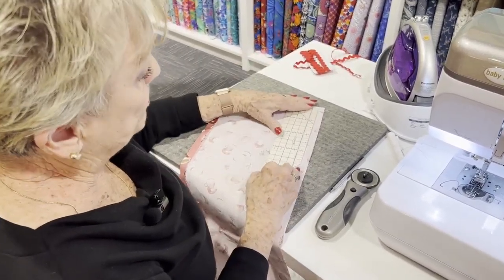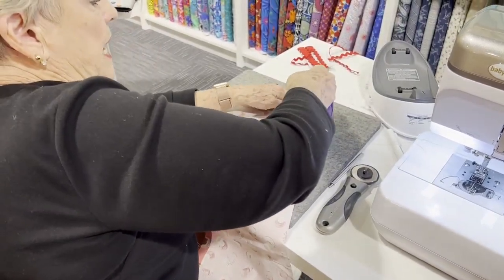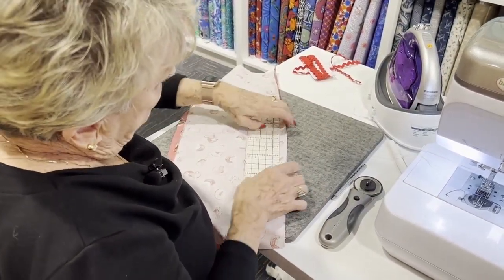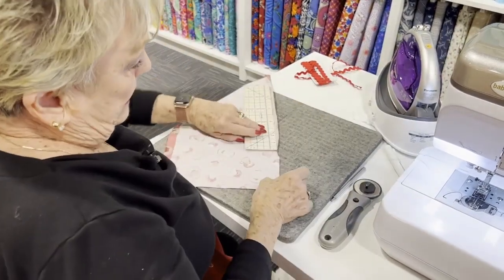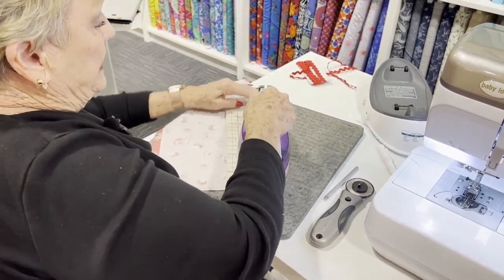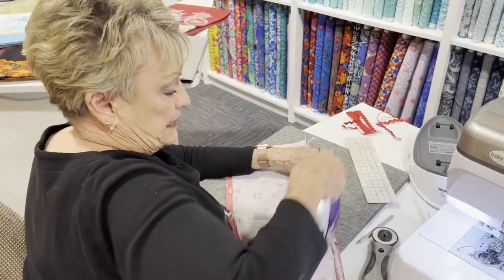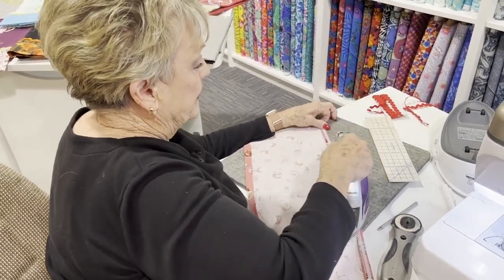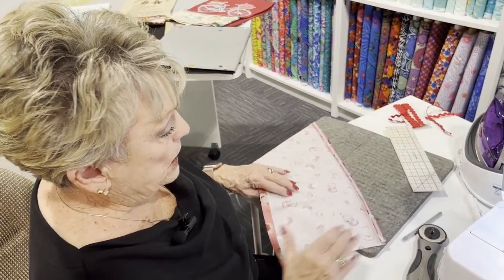I am going to do a half-inch hem using my hot hammer — we have these in the store. I want this pressed nice and firm across there. Before I sew the sides, I'm going to put a piece of Steam-a-Seam along the hemline. I happen to use quarter-inch Steam-a-Seam along here — don't over-iron Steam-a-Seam, it can be over-ironed. And before you pull off the paper, it must be cold; don't pull it off while it's still hot.